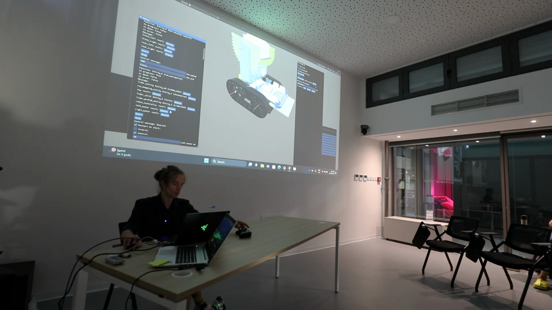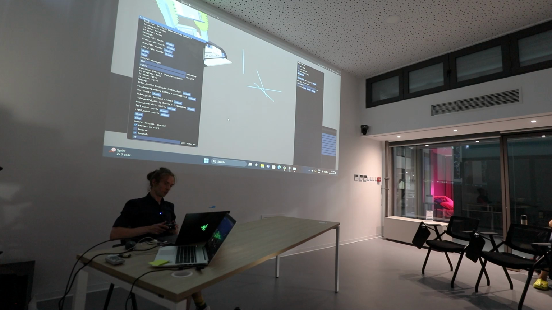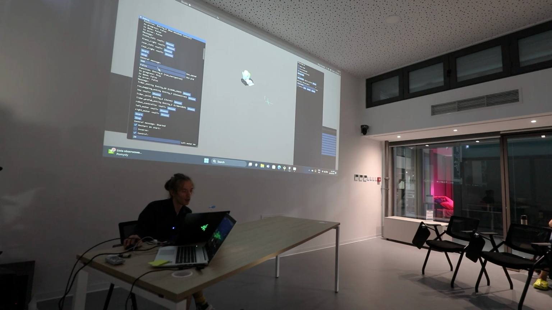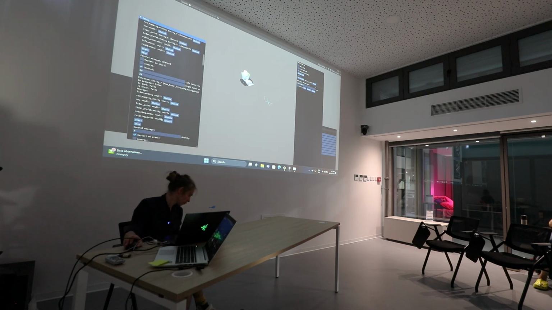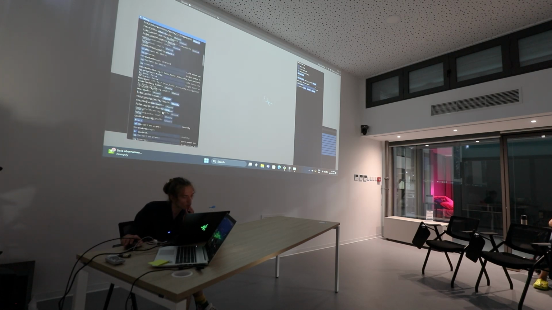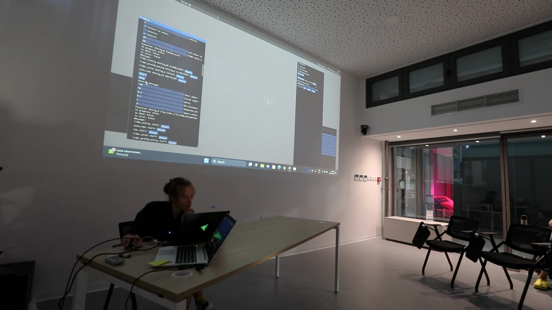Okay. So now it understands that we move around, which is great. So reality. And now we can create a scan of this room.